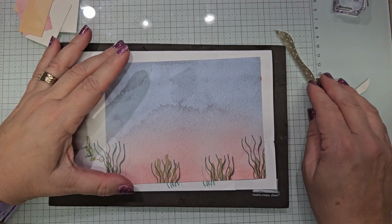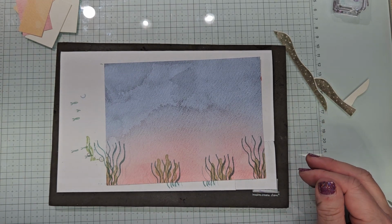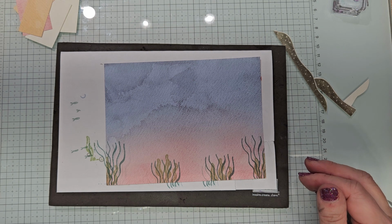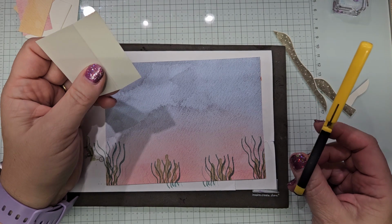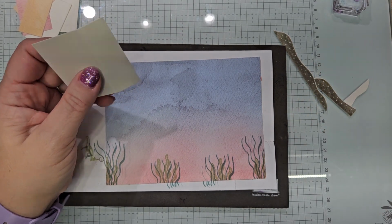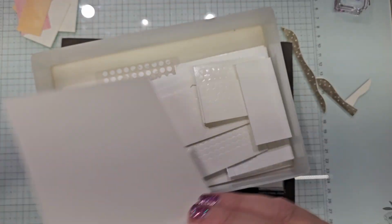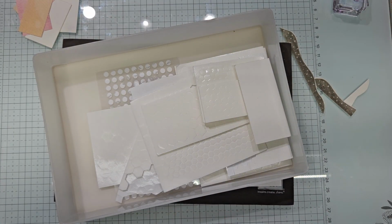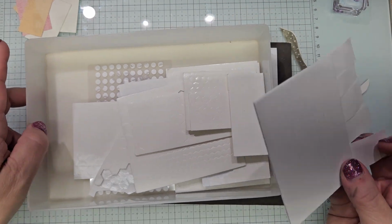So next, what I was going to do, I need to show you. I have a scrap bit. All right, so here we go. Could use dimensionals. Do I want to use dimensionals? I want to use dimensionals this time. Oh, change my mind. Sometimes I do. So let's grab, sorry, I know I have little strips of dimensionals. Yes, I think I'm going to use these.